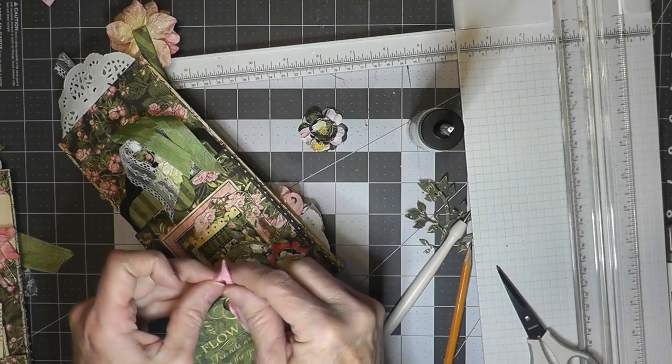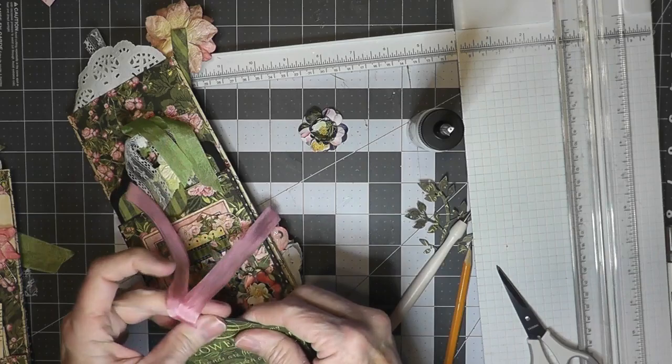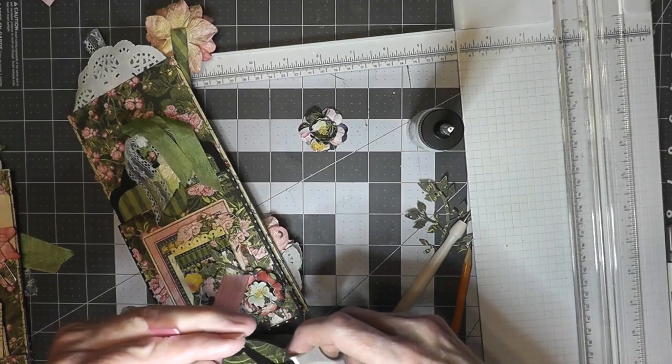And for this large tag, I'm using a bit of the pink Hug Snug seam binding ribbon to tie a ribbon onto the top, through the grommet. I've fed it through and looped it, and so I'm trimming the ends off of that.